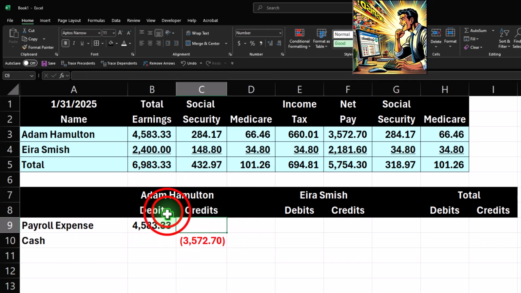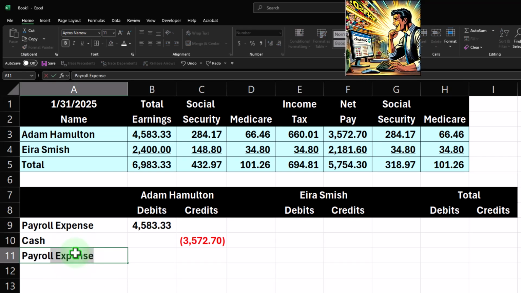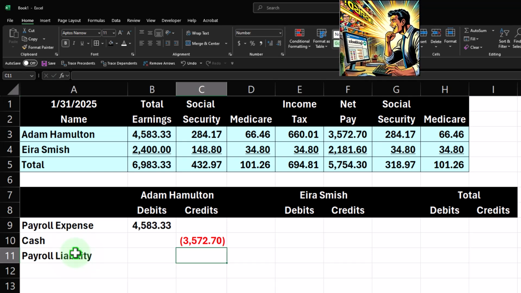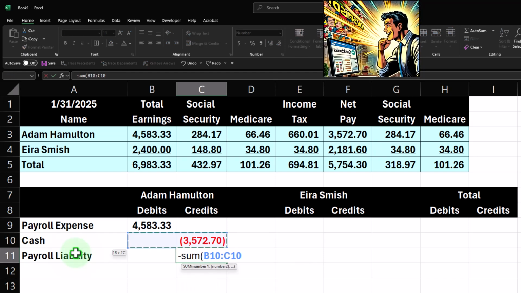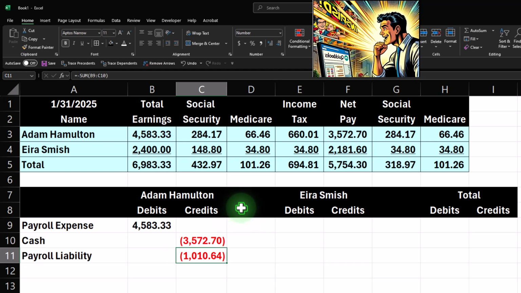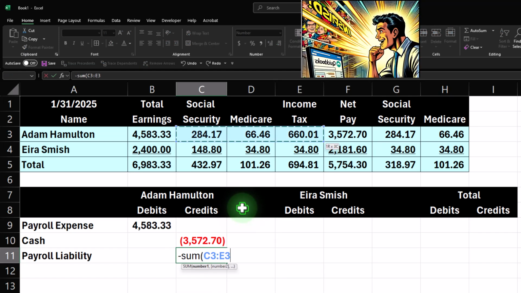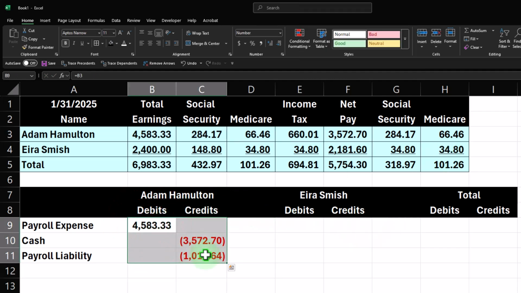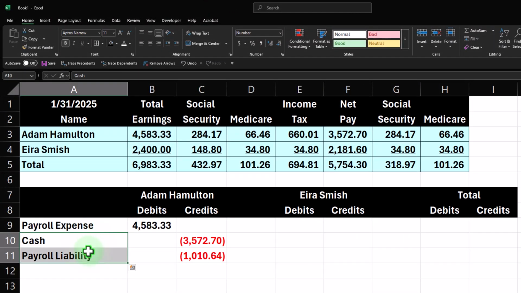Do I want an S on it? And then the difference is going to be payroll liability, meaning it's what we withheld, which we're going to have to pay on behalf of the employee to the government, which I could use as a plug, negative sum of these, or I can get that same number, negative sum. It's the Social Security, Medicare, and income tax. Boom. So the debits equal the credits. Boom. And so I can see the zero down here, right? And then I can indent these.